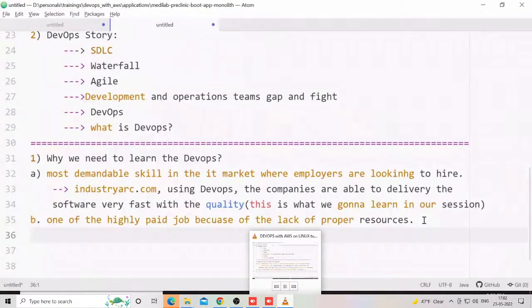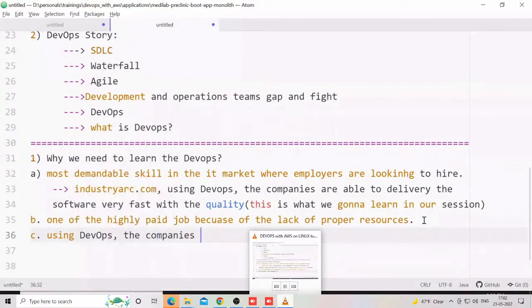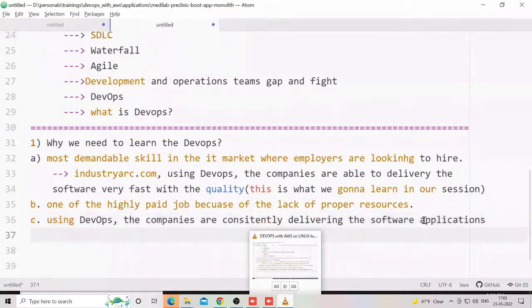And this is the second reason. And the third reason is, using DevOps the companies are consistently delivering the software applications or software products with quality and within short timelines.